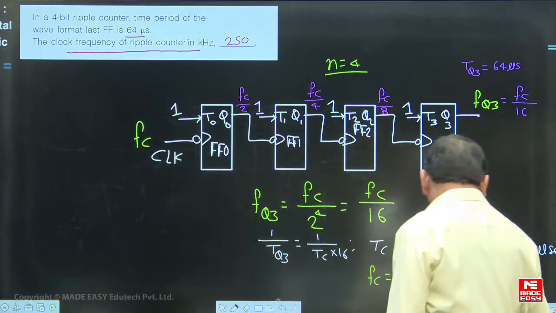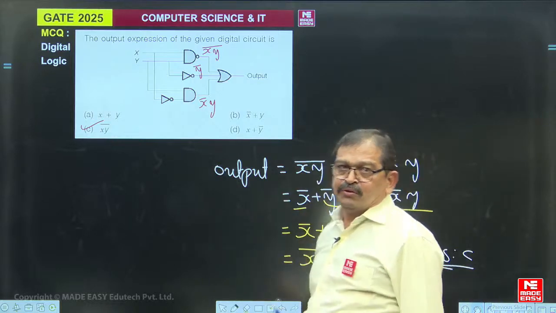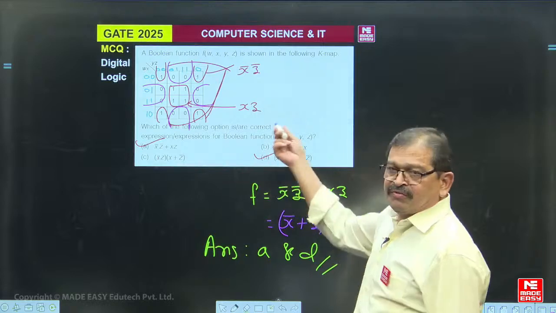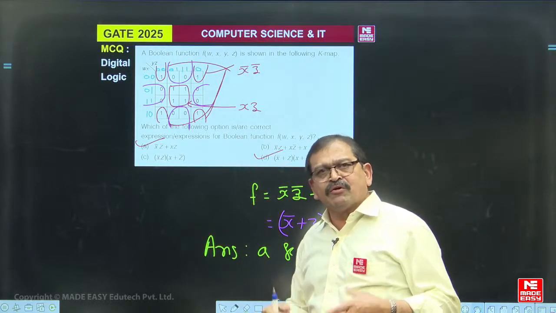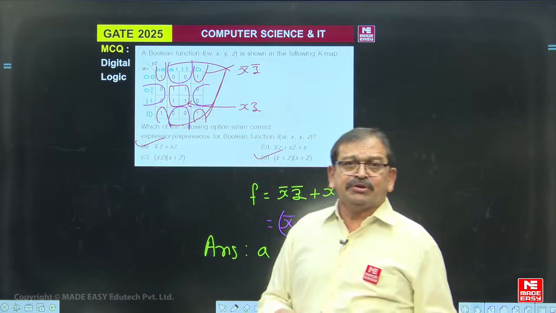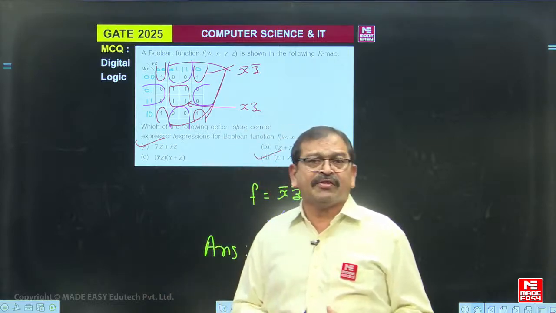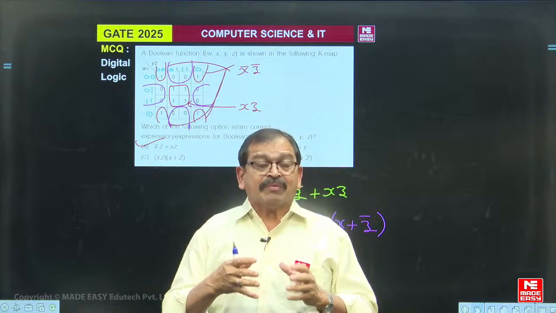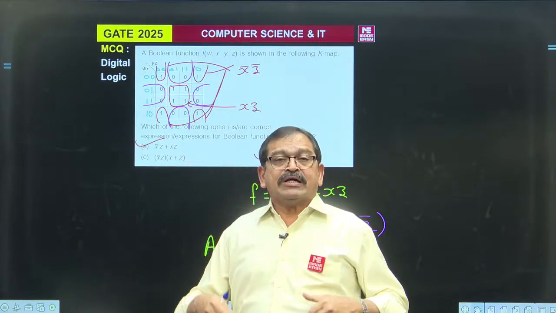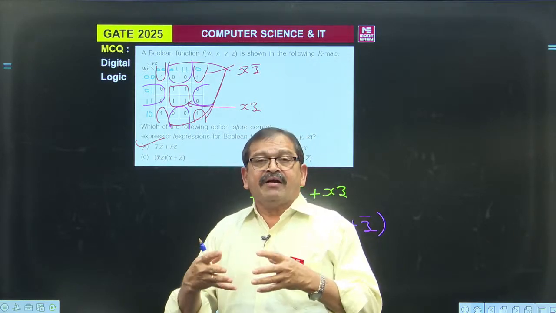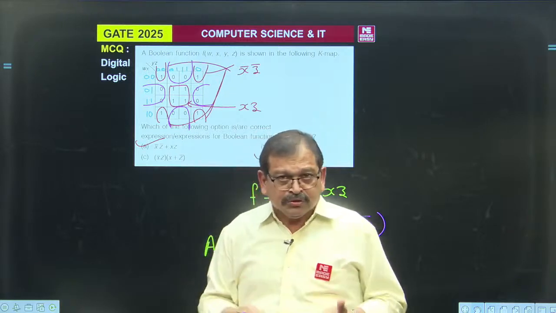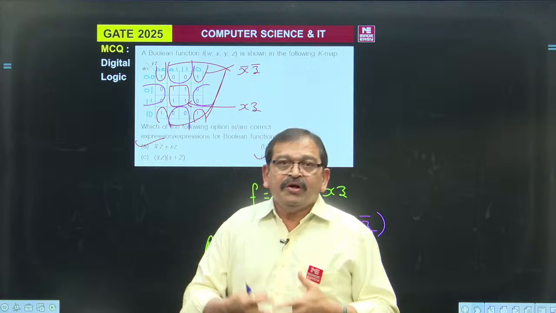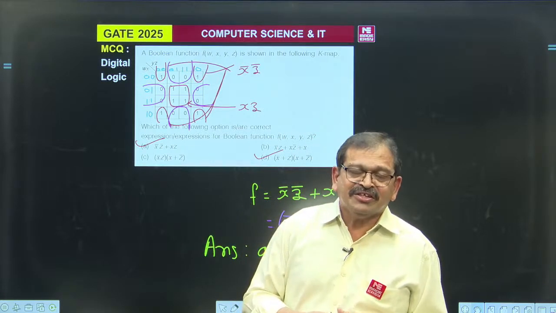And the previous question, of course, is a basic question using logic gates, not a difficult question. The other question is from the K-map. This type of questions we covered in the class, we covered in the CPQ, and there are many such questions in the workbook also. For all the subjects, we tried to give solutions to the questions we received from the students, as accurately as possible. So hopefully everybody did well in the exam.